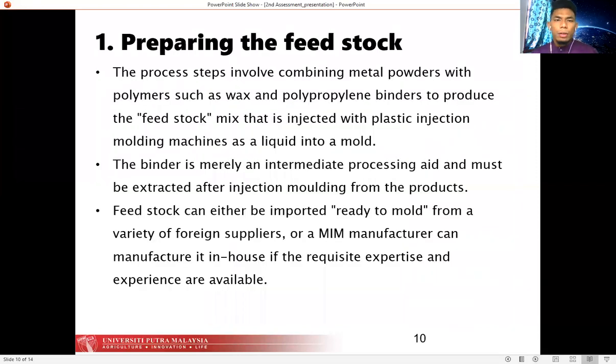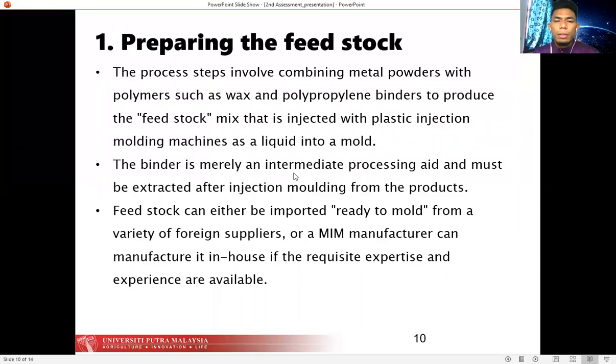So first one is preparing the feedstock. This step involves combining metal powder with polymers such as wax and polypropylene binder to produce a feedstock that is injected with plastic injection molding. So for this one, the metal is molded as a liquid into a mold.